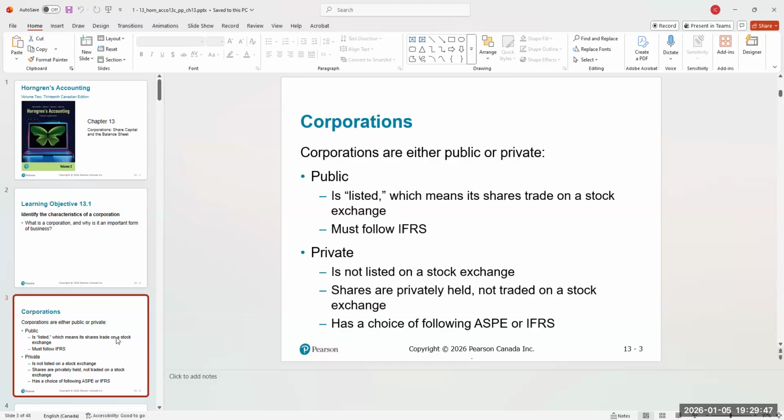The other form of business is the partnership. Partnership, we're going to see in chapter 12 how we're dealing with. The third option is the corporation. Now, on the corporation side, we have two types of corporations. One is public corporation, the other one is private. Why is it private? Because we don't want anyone to know about our corporation. Not true, but close enough.